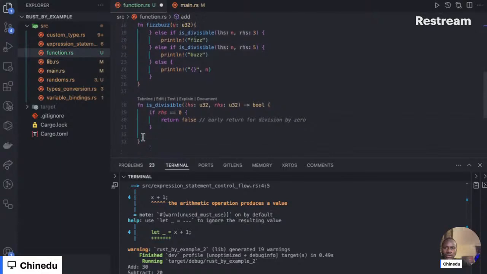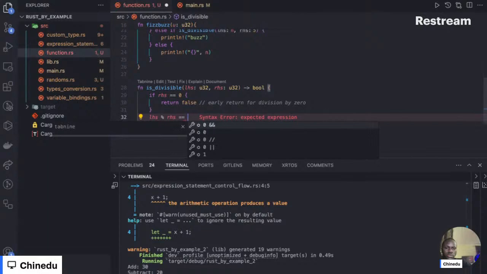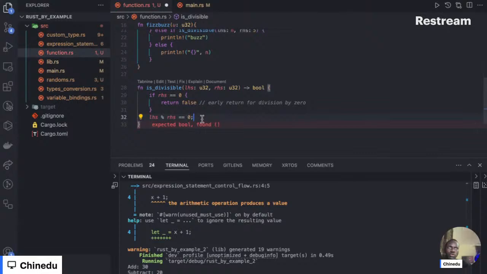So using that idea, we will now say if the left hand side modulus, using the modulus operator, the right hand side is equal to 0, we just want to return true. Remember, anytime we are returning from an expression, we don't need to pass a semicolon. We just leave it like that, so it will automatically return for us. We don't need to manually use return here.